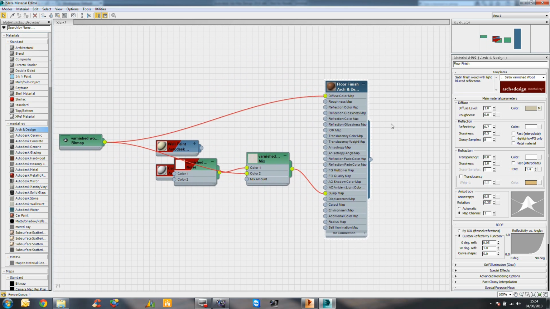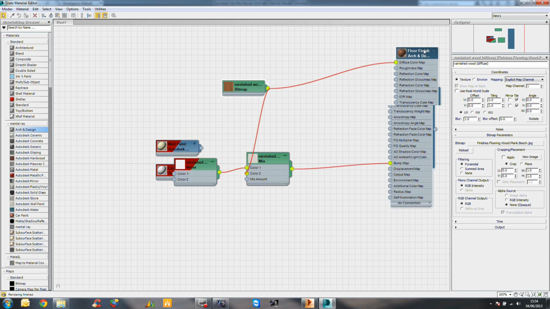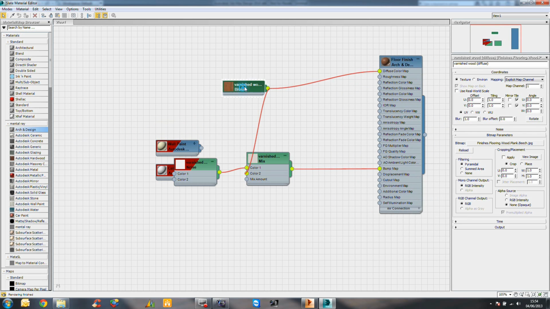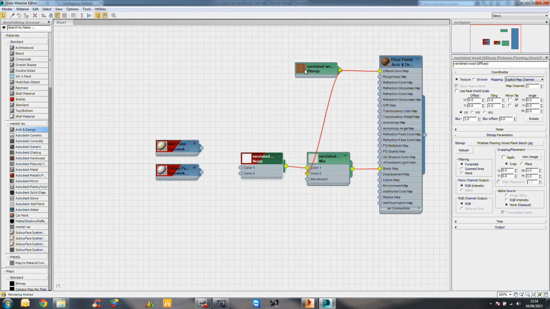You'll see now how easy it is to track a material with the slate editor, in that we have a main material which is linked to a bump map and a bitmap. The bitmap being a JPEG of the varnished floor, and the bump map being a brush, so you can see the brush when the varnish has been added to give the texture some roughness.